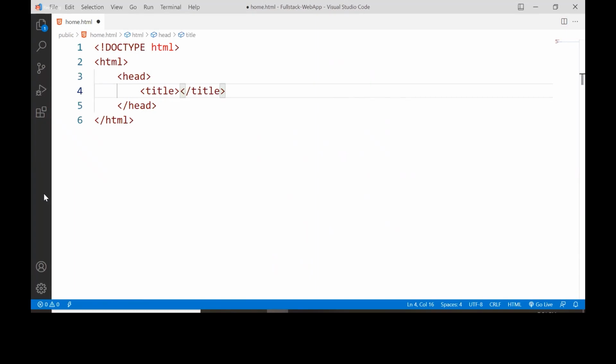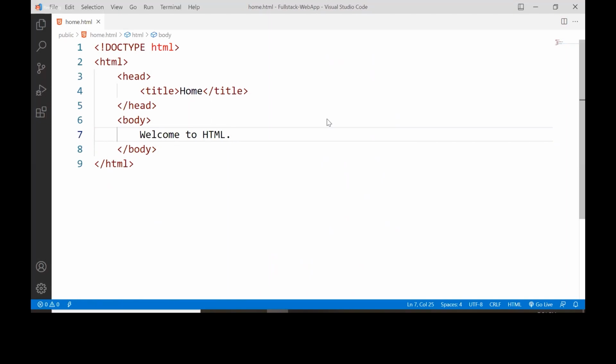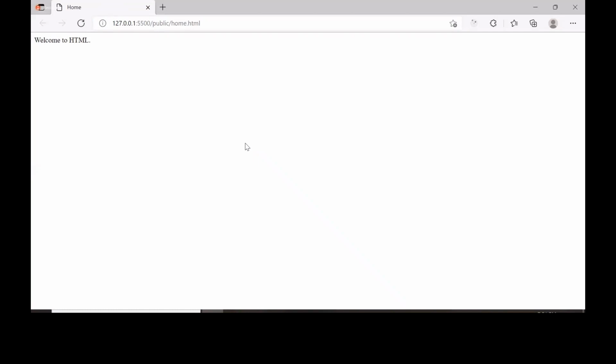In the title, I gave home. Now in the body section, you can keep any content, so I will type welcome to HTML in the body section. Now we will run this, and this is the page with that content inside.